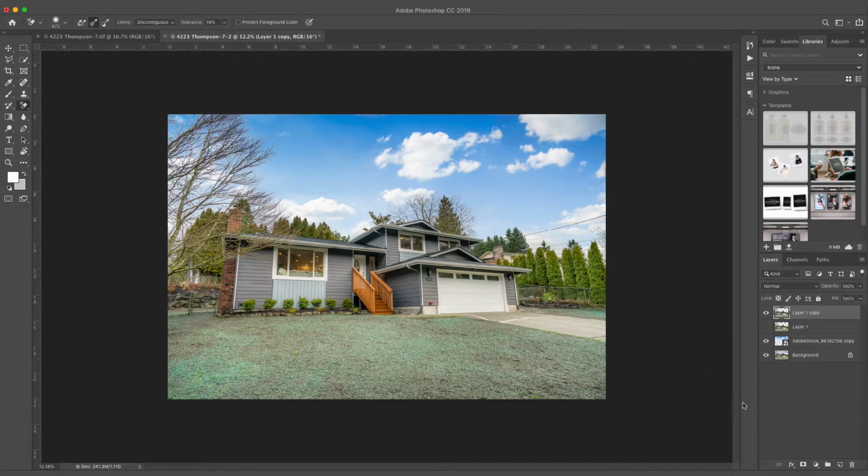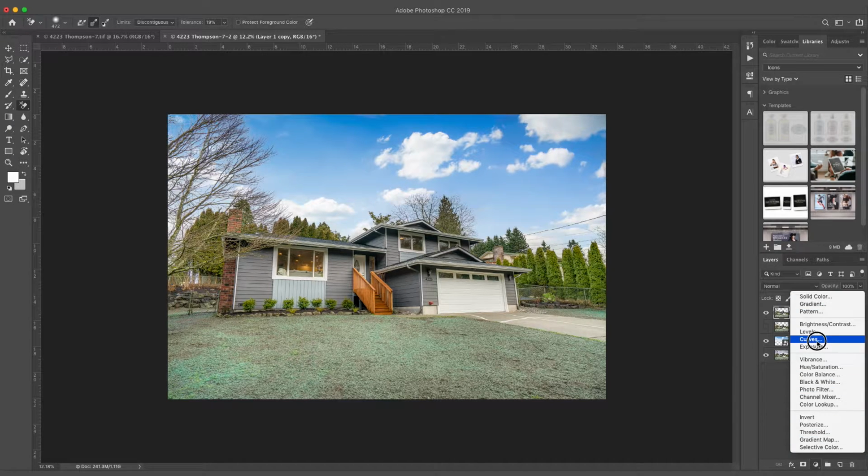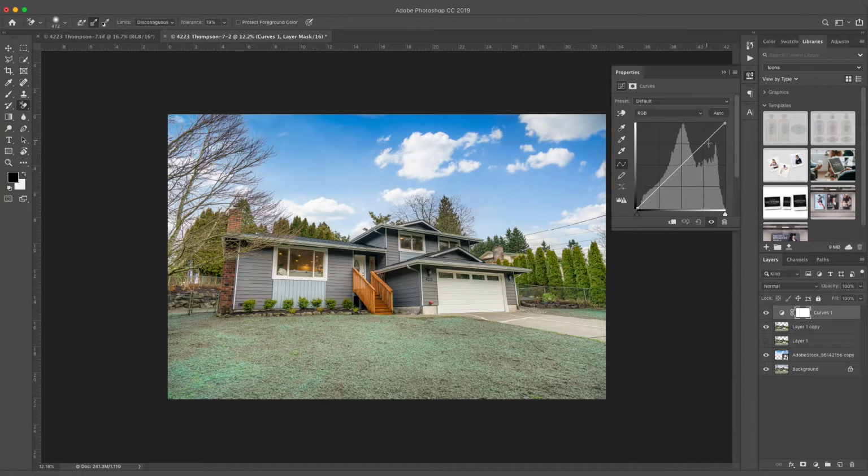Now, this whole image is looking a little flat, so just because I want my stuff to look the best, I'm going to go ahead and throw some curves on here, give it maybe a little bit of contrast. And this way, one sort of added benefit here is that it will help even out the overall look.